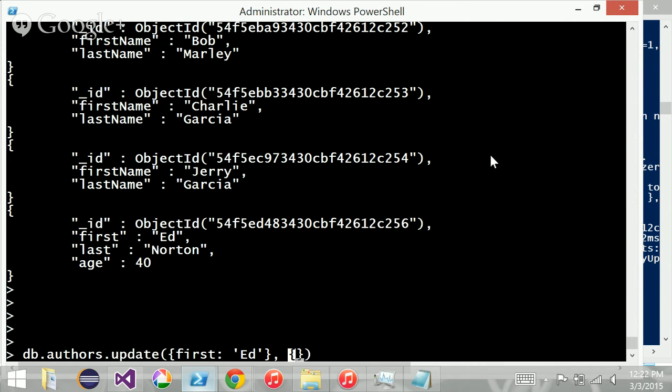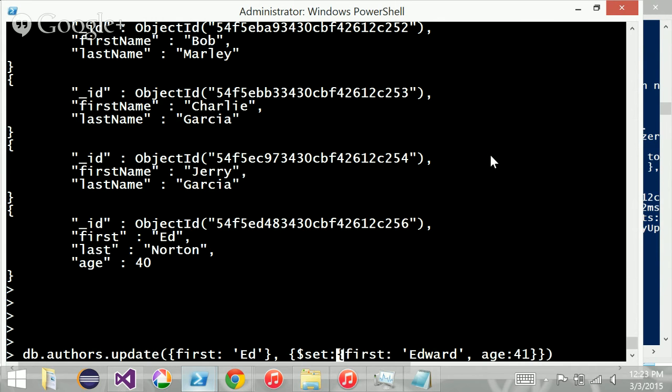These commands are all MongoDB commands, and they all start with $. So for instance, I want to set, and the argument to set is another JSON object. Here I can tell it what fields and values: field, value, field, value. For instance, I can change the first name to Edward. And I know he's not 40, so I'll make his age a little bit older. I'll say 41. You see that?